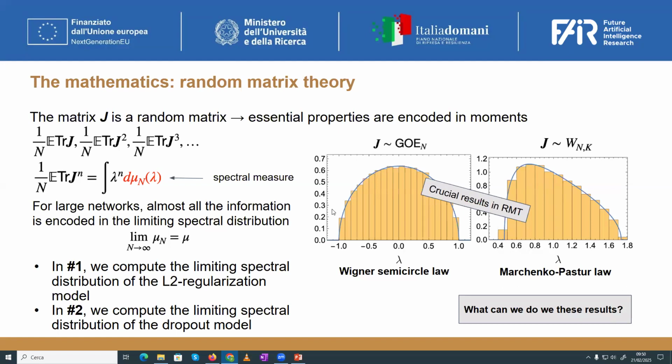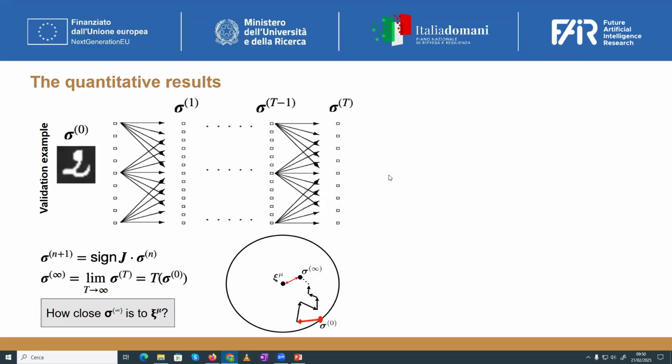We can, for example, inspect the dynamical properties of the Hopfield-like neural networks to investigate the generalization capabilities of these models. The Hopfield network is a recurrent neural network, meaning that the evolution is a Markov chain, but you can unpack these dynamics, interpreting it as an infinitely deep neural network. So the input layer is a starting configuration, which in this case is a validation example. Then you propagate information across all the layers, and the output will be the response of the model. And of course, in the reconstruction task, we want the output of the model to be strongly correlated to the feature associated with the validation example.